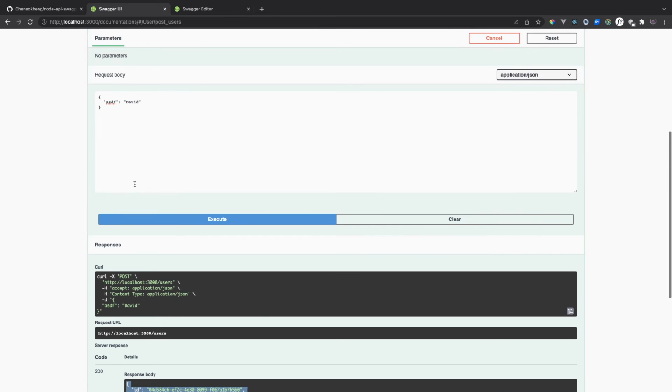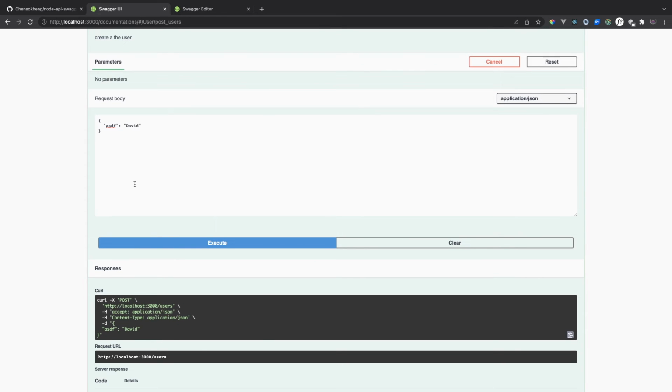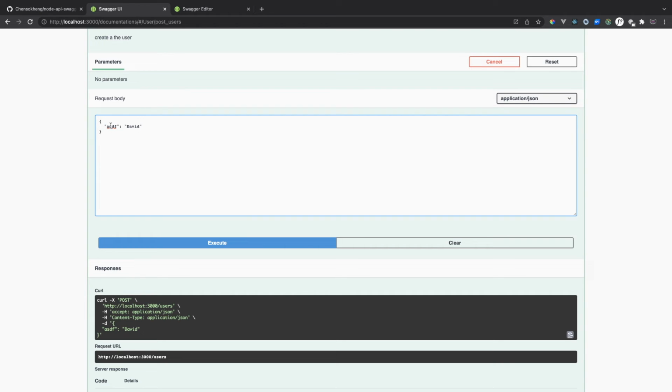But actually, if you change something here, it still works. Why is that? Because this is not going to prevent you or do the validation. This is just documentation. The user might change it, but like I said, this is just documentation. If you want to restrict this, you have to do it another way. I have another video that focuses on writing the Express API with TypeScript, so you can go ahead and check that video. I'll leave the link in the description as well.